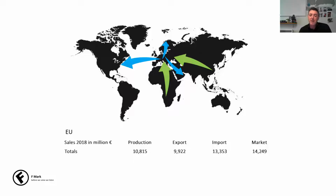It's a very simplistic view to take, but what if we made everything in Europe and kept it in Europe, and everything that was outside Europe stayed outside Europe, and we didn't put it all on boats and ship it halfway around the world? That would have a fairly significant impact on the environment and our carbon footprints. It's a far more complex scenario than that, but it's an interesting observation to make.